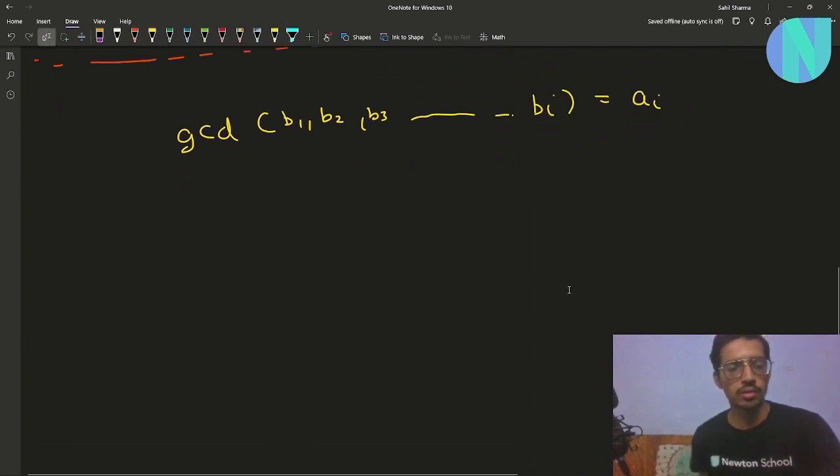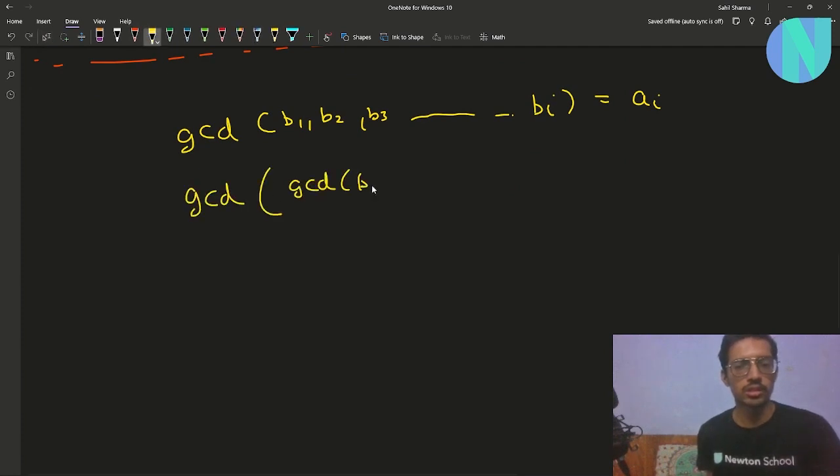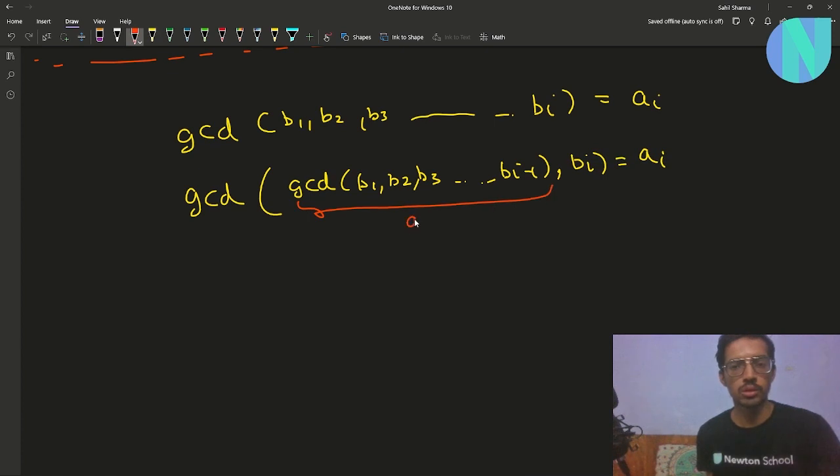Or we can say that GCD of (GCD of B1, B2, B3, so on up to Bi minus 1) and Bi should be equal to Ai. And the inner term is just equal to Ai minus 1, because GCD of B1 so on up to Bi minus 1 is equal to Ai minus 1. So I can say that GCD of Ai minus 1 comma Bi should be equal to Ai.